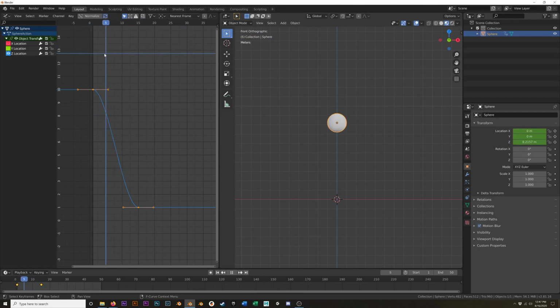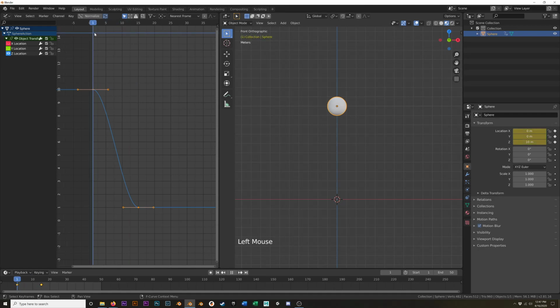So that is just those two keyframes by themselves. That is the timing. Right? The timing, it takes 15 frames to move from point A to point B. But there's more information here than just the timing. There's also information about spacing, about how that ball gets from one spot to the next. And that's the spacing. That's why we have a curve, and that's why we have handles on these vertices.